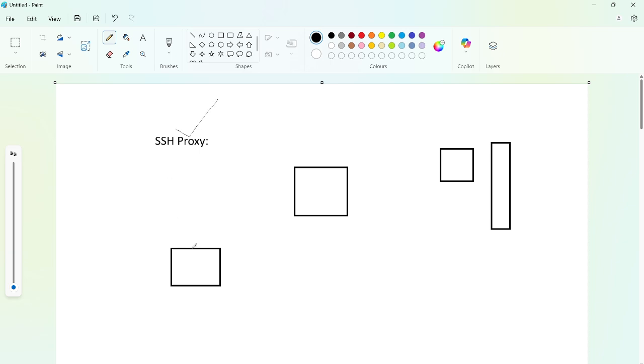The client will send an SSH request to the device or the server that is available in the public. Along with the request, the SSH will have some RSA keys.